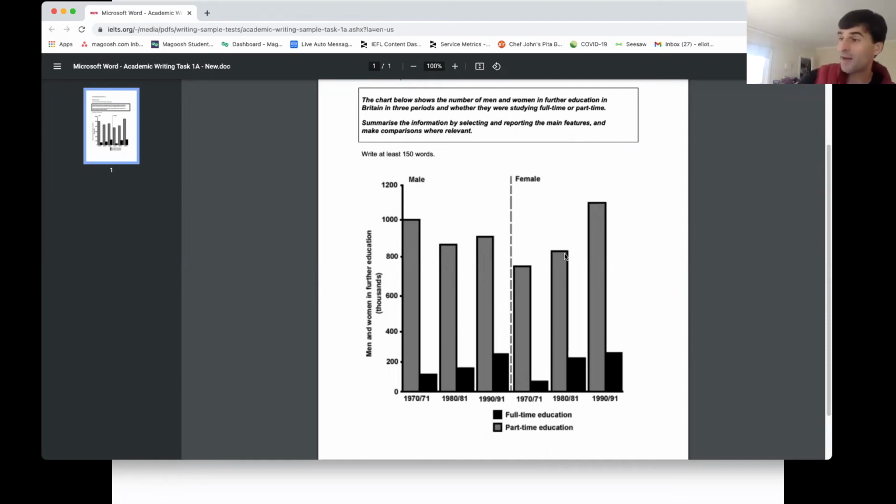I think we could also describe that for part-time education here, right? There were surges in full-time education from the 1970s to the 1980s, and then another surge in part-time education for females from 1980 to 1990. Great. That's a good way to describe that kind of increase as a surge. I want to be careful with the word abruptly. Abruptly means that something happened fast, quickly.